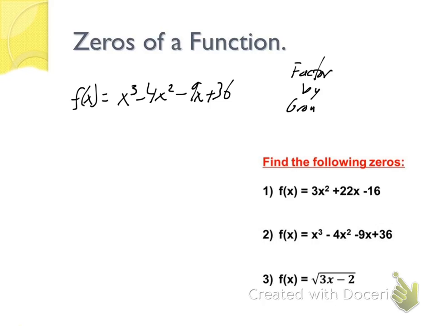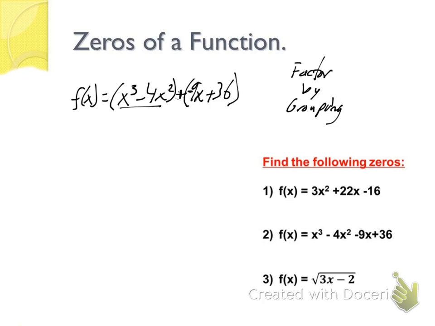The factor by grouping process first requires us to group things that have like terms. So these first two here have some things in common, and then the last two I want to group together. But this minus right there needs to go with the 9. So I'm going to change that to a plus a negative, which is really the same as minus, but now that negative goes inside the parentheses with my 9x.